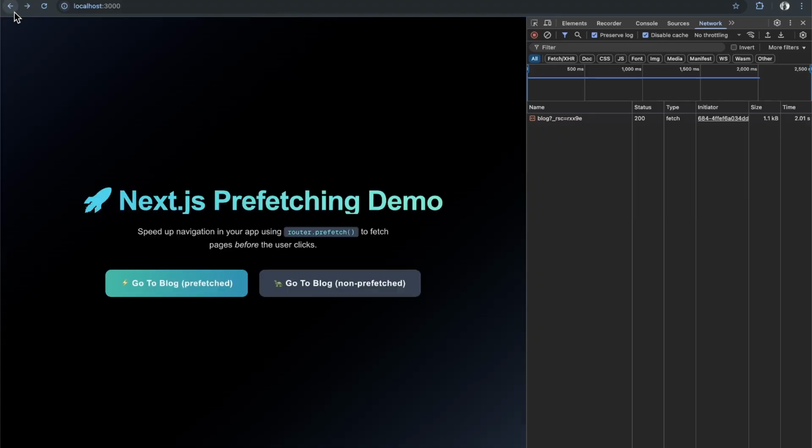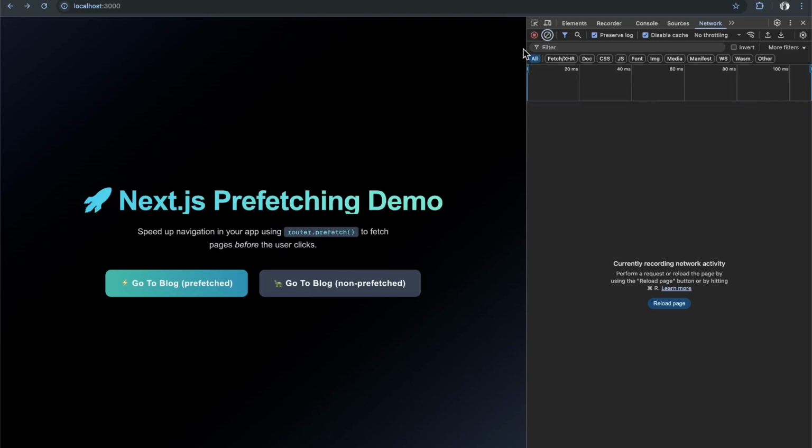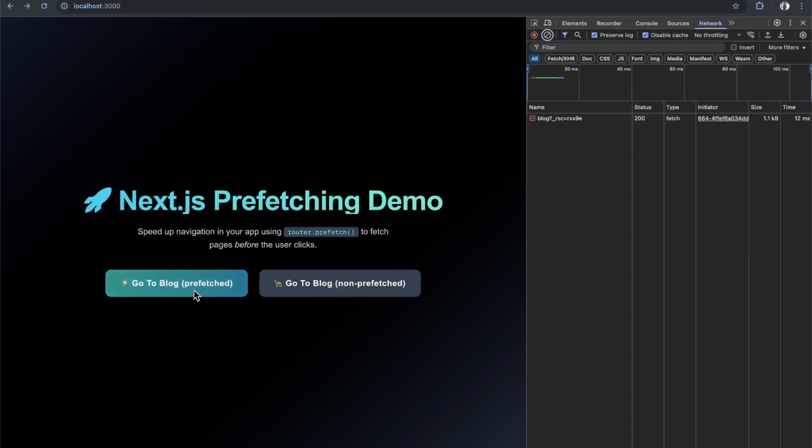There might be cases where this actually doesn't make a lot of sense because maybe you always expect the user to just come and click here automatically and it doesn't let your prefetch request finish before they click. So it really doesn't improve the performance that much. But I'm sure there are scenarios that you'll run into where you're like, man, my app feels so slow when navigating to this page. Maybe there is a user event where you can programmatically prefetch to really improve that experience quite a bit.